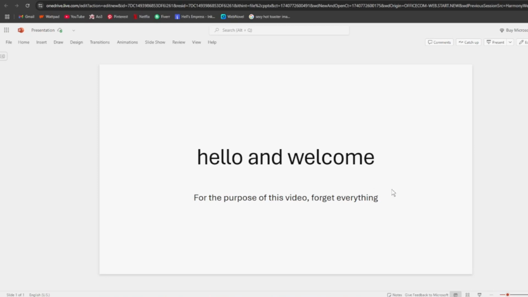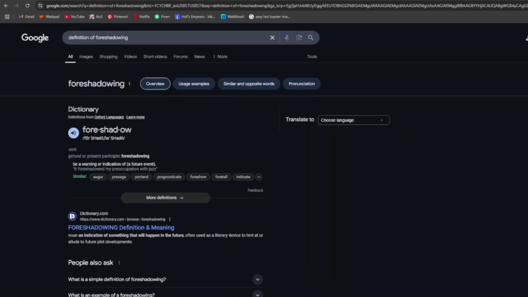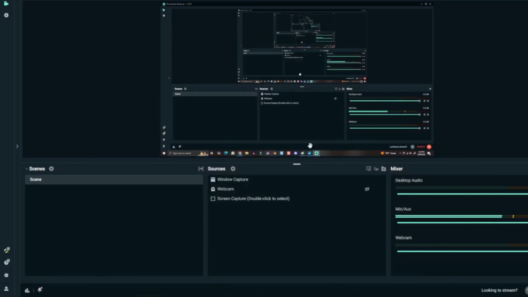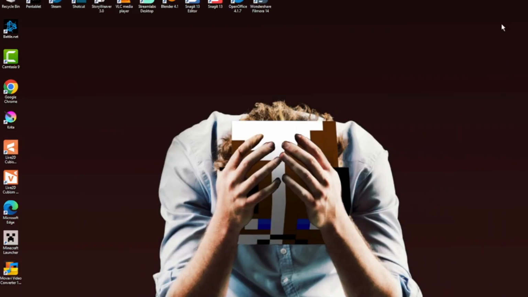We're going to start from the ground up and give you maybe a little bit of a better idea of how foreshadowing works and what it even is. So, basically the definition of foreshadowing is to be warning or indicating a future event, or whatever, big words. So basically foreshadowing is just like telling a story before it happens, like giving you an idea of something that's going to happen before that happens. Now, that's sort of how I use foreshadowing.